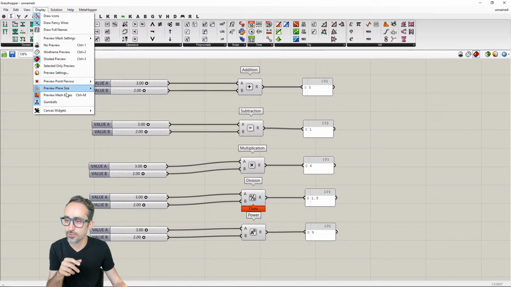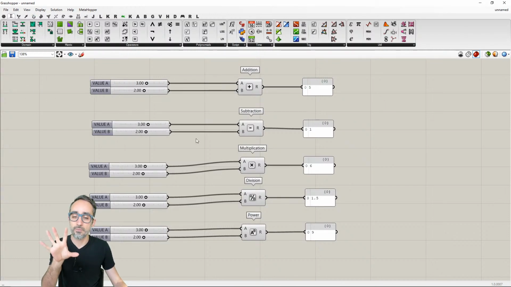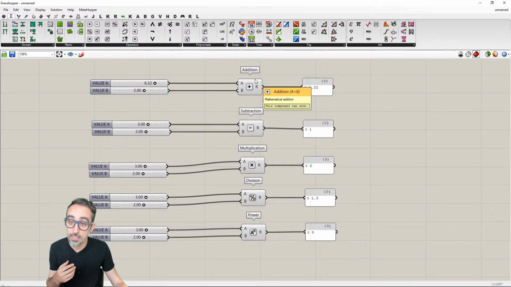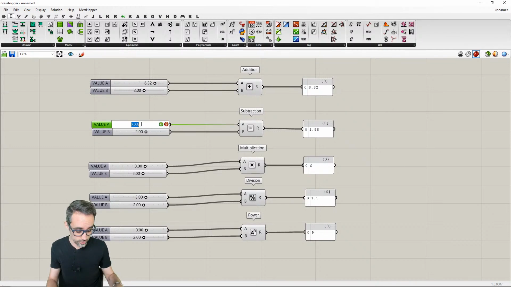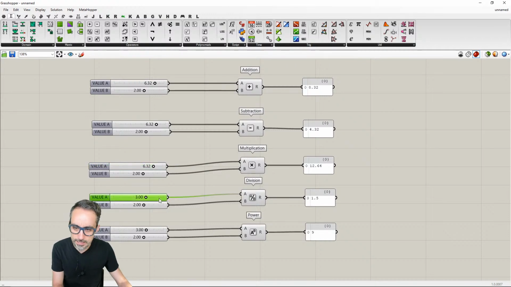I'm actually going to turn off the profiler for now. This might not be the best way, because what happens now is that if I change one value here, for example, only the addition component is updating. So if I wanted to see now these two values subtracted, I need to go here and make sure that I drag into the exact point, or if I can't really nail the exact point, I can double click on the slider and then just write the number 6.32, and then I will have to go here 6.32 and 6.32 and 6.32, and obviously now I have the two same values, multiplied, divided, blah, blah, blah.